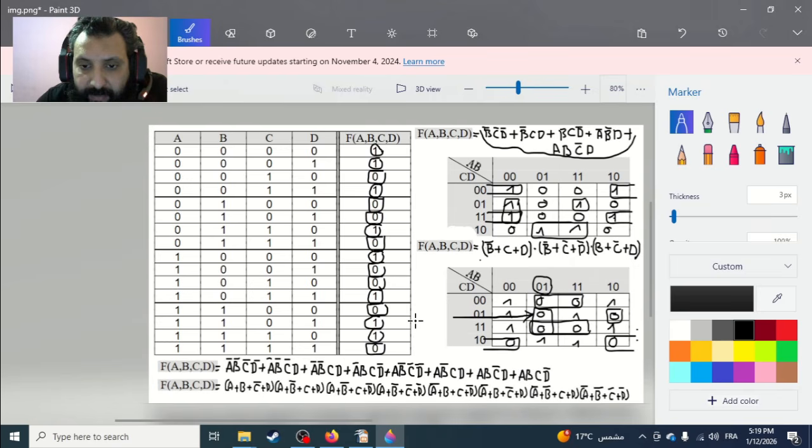That means we have A or B bar, sorry, or B bar, or when we look on the rows, we have the C that was eliminated, and what led to a D with the value 1, that means D bar.